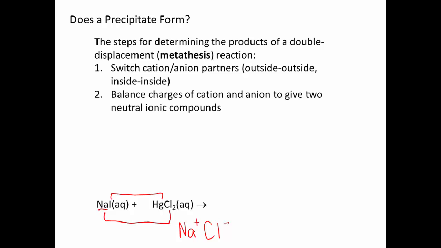So sodium and chlorine, sodium has a plus charge, chlorine has a negative charge. And this is going to bring us to our next step. Once we find who partners up, we need to balance the charges of the cation and anion in order to give neutral ionic compounds. So we're going to have NaCl as our first product. The other product is going to come from mercury. Remember that in every ionic compound, we always put the cation or the ion that has a positive charge first. Now I can tell that since mercury is bonded with two chlorines, it must have a two plus charge.